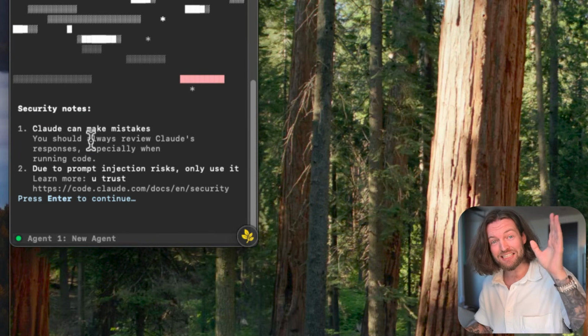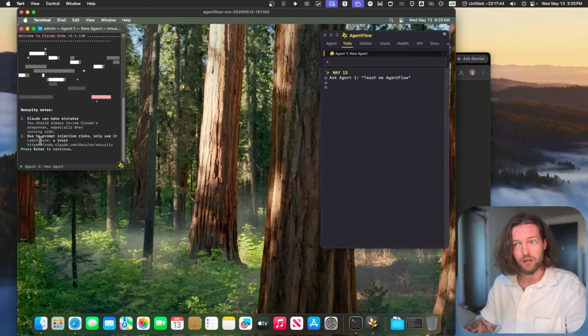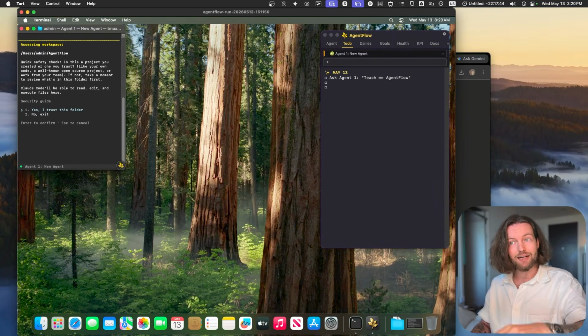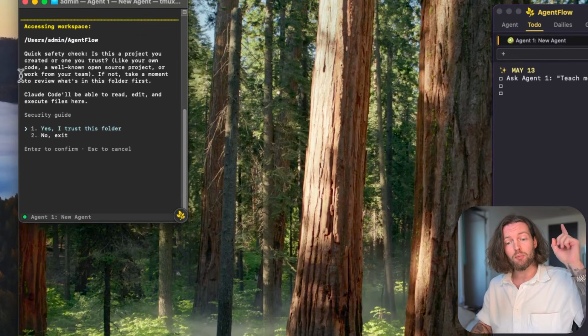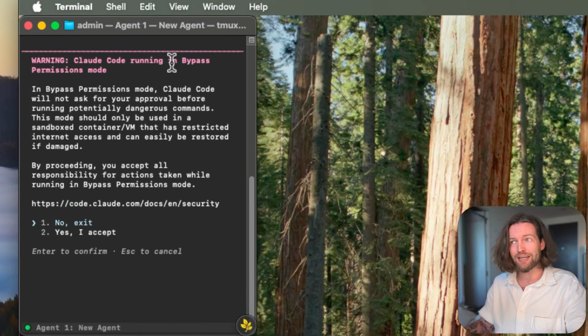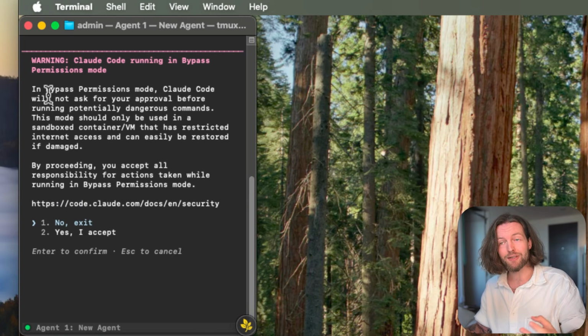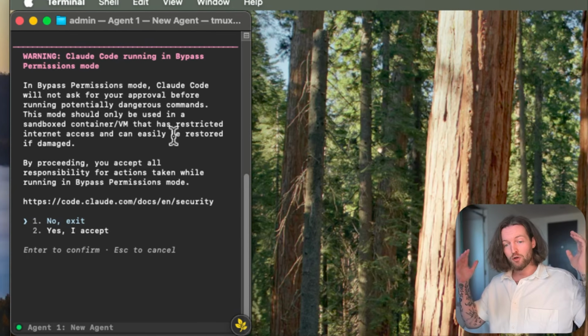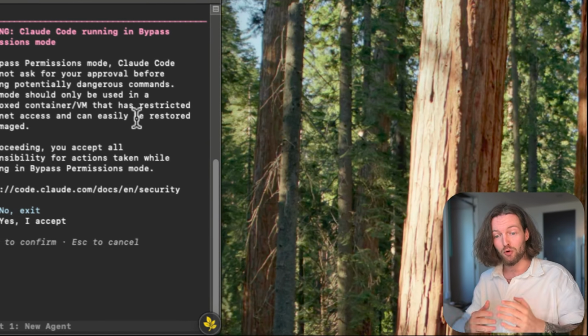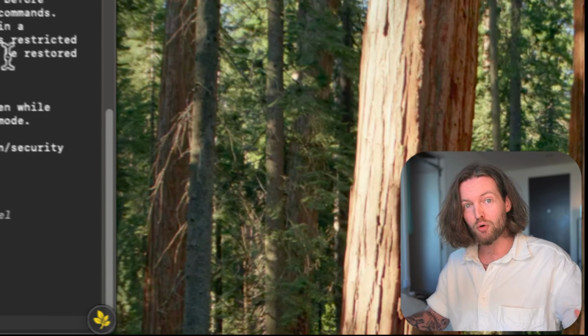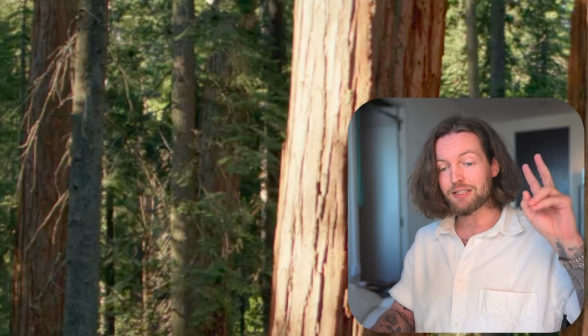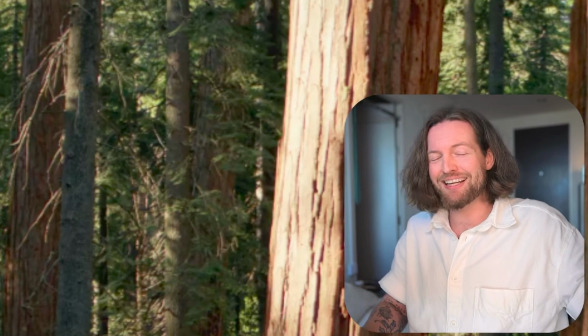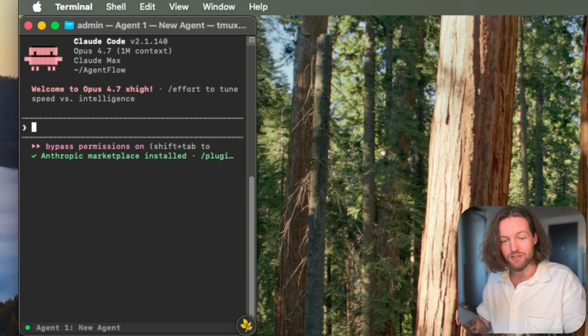But I have a massive disclaimer. Number 1, make sure you click on enter here to continue, and then click yes, I trust this folder. But the number 1 thing here is that you're going to be running Claude Code in bypass permissions mode. There is some risk of bypass permissions, so I'm not liable if you just delete every single thing on your computer, okay? Please know how to use Claude Code, but in all fairness, you should be fine. Just something to be aware of. This is, quote unquote, dangerous, but it's the only way that we're gonna run it. Click on yes, accept. And now you're in.